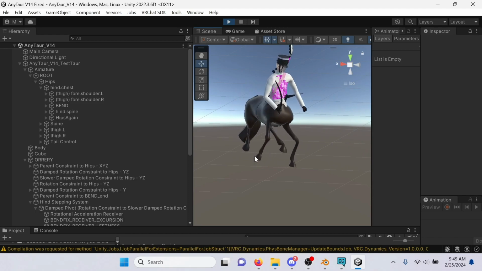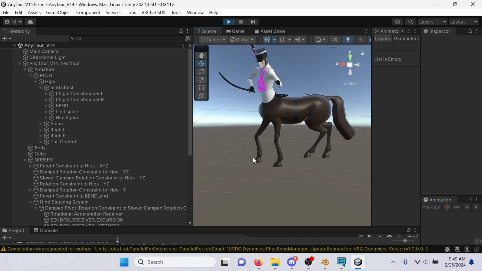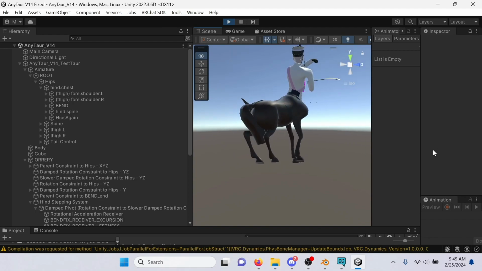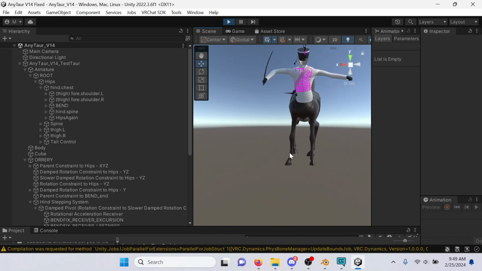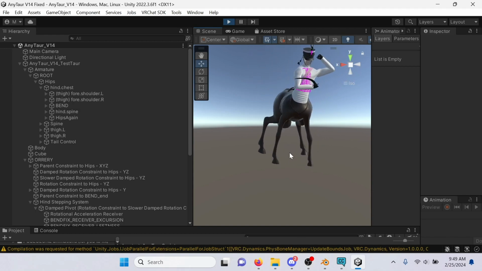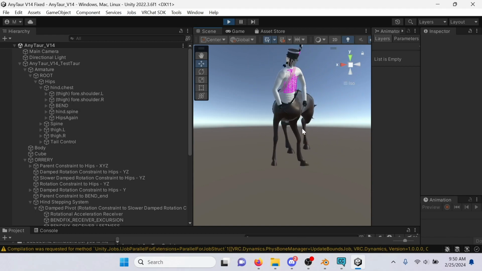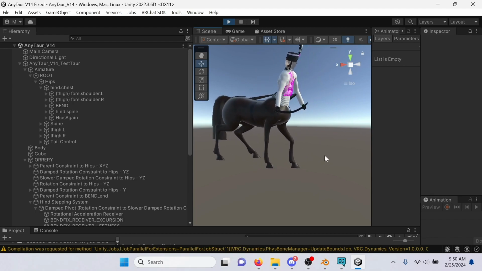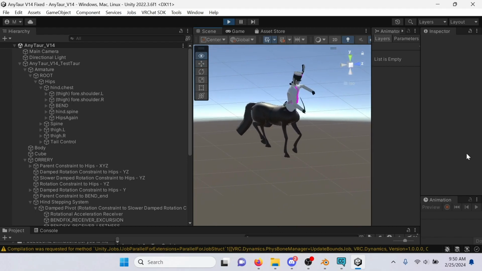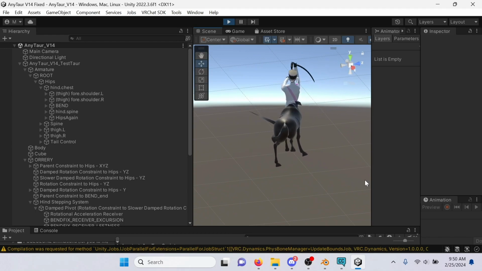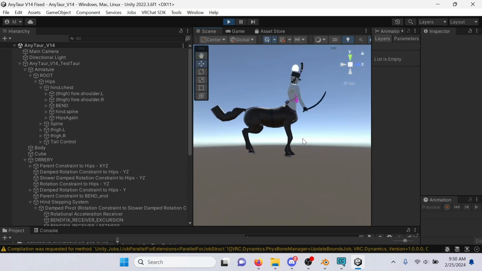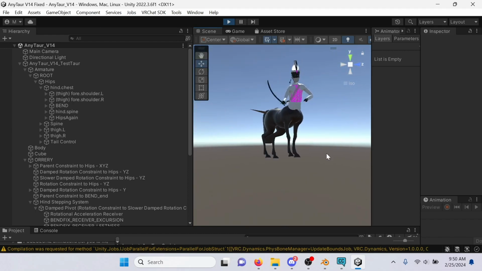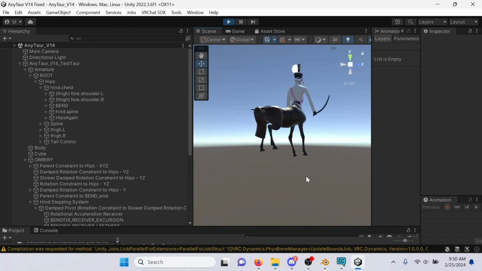That is probably around the best that can be done with the horse front legs. I can try maybe turning down the constraint weight on the shins so that it looks like these ones are. But this isn't really made for horses. This is the best it's going to do on a horse. The back legs are fine. And I mean, if you don't know that much about horses, it's a fine job on a horse.